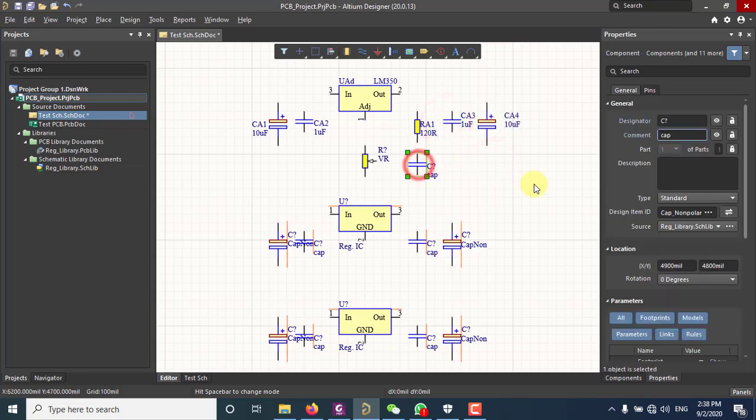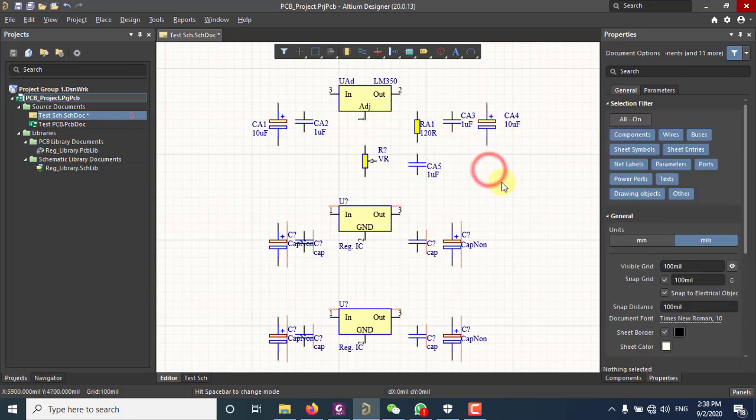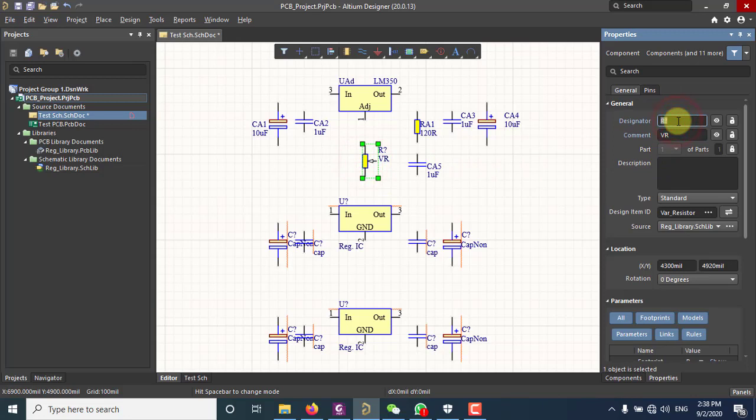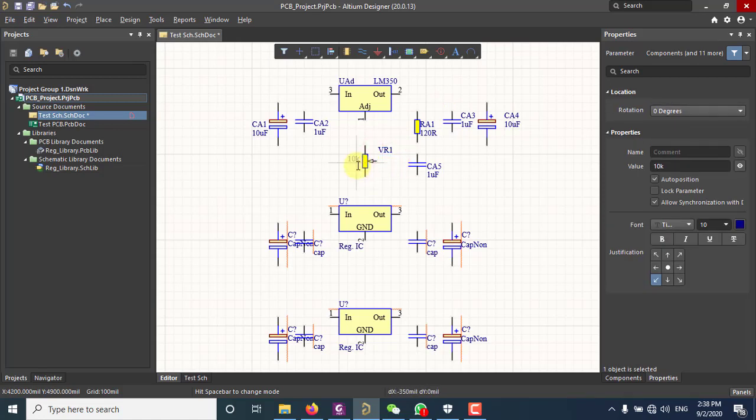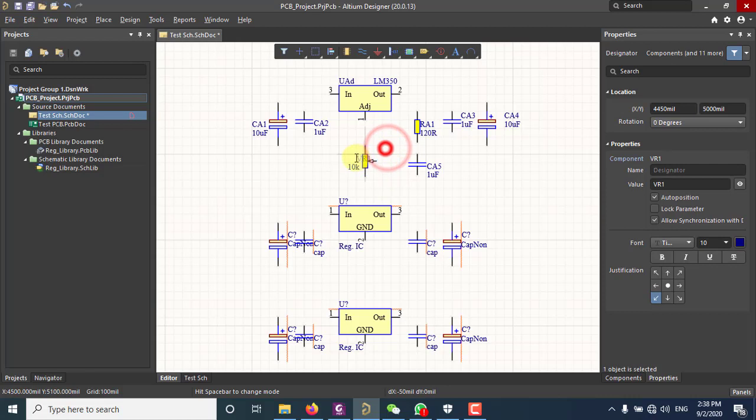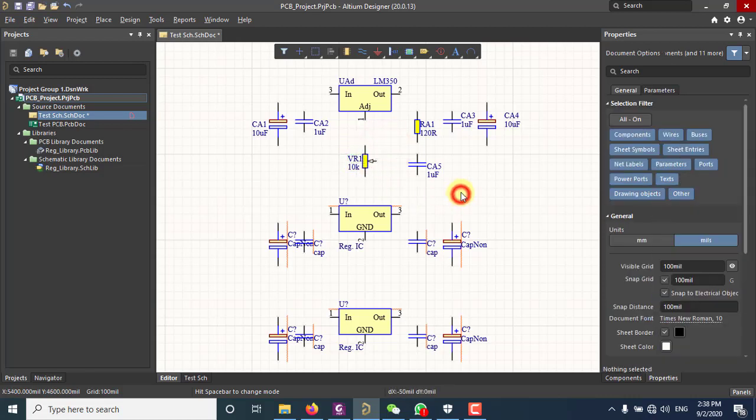Alright, here I'm going to use, for instance, CA5, and I'm going to use a value of 1 microfarad, and that's it. Here I'm going to use VR1. Okay, that's variable resistor 1, and it should be a 10k variable resistor. So I'm going with the 10k. I'll move it to the left of this like this.